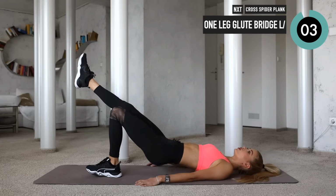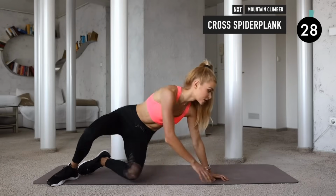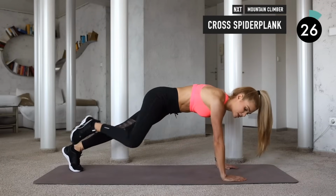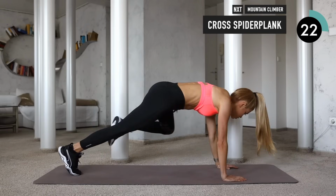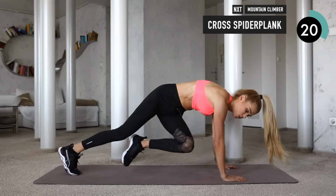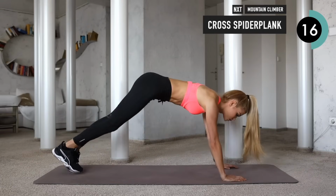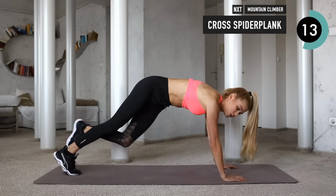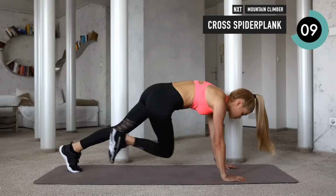Spider plank, and 2, 1. Okay, turn around again. Cross spider plank, meaning knee goes to one elbow, to the opposite elbow, and switch legs. So one knee meets both elbows, and then you go to the other leg. Amazing one for the abs. One of my favorite ones, actually.